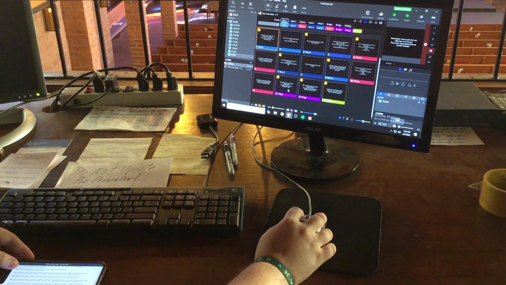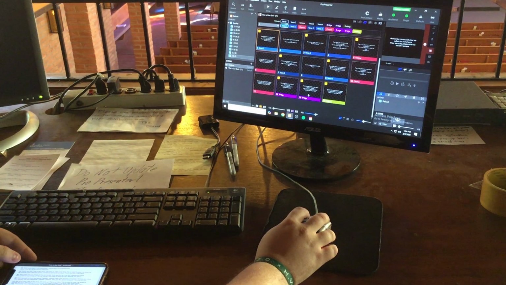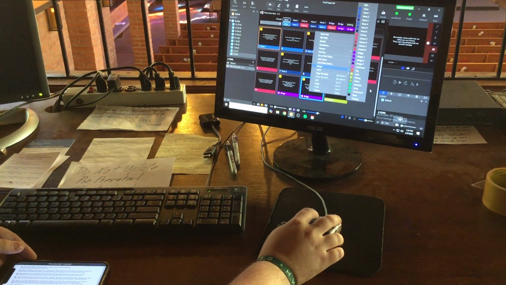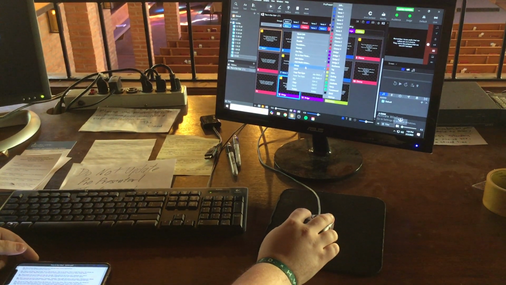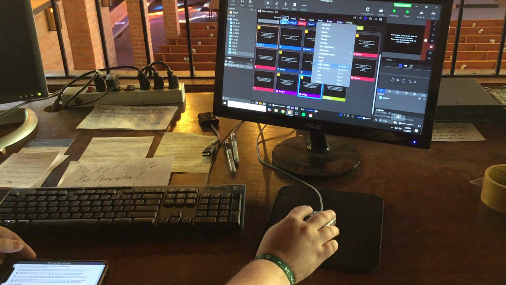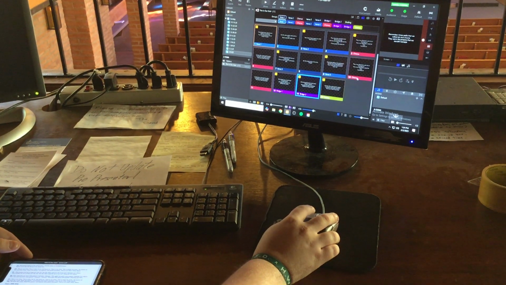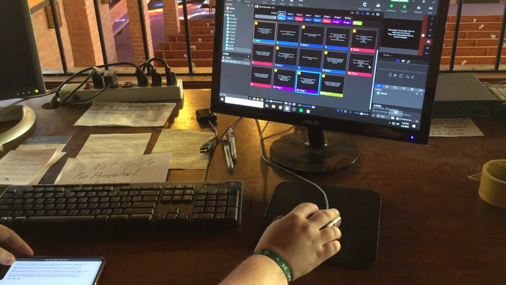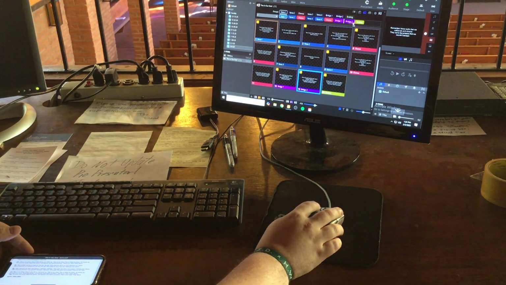Then we got bridge 1, then we got bridge 2. This one you can rename if you want, because you do have that option. So we can go ahead and do that, so that way you know which one is which when you're looking at the lyrics PDF. Bridge 1, bridge 2. And then it has chorus 3. This is our God. Same thing. We'll grab a new one and move it after.